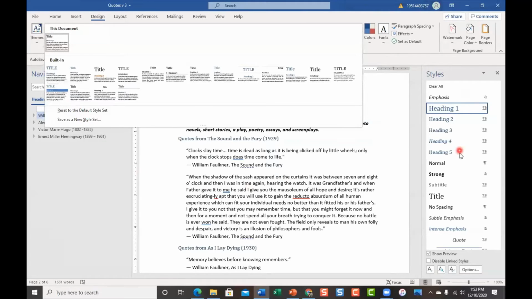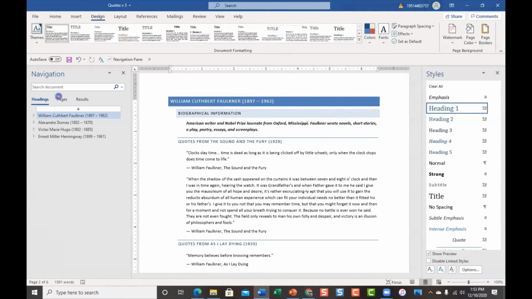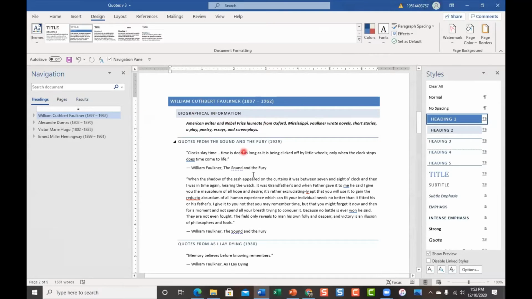But I want you to look over here. This is still the default one because that's where we are. Now I'm going to click on this and watch what happens to my styles pane. So not only did my document change, but all my styles did as well. All right. So you're thinking, wow, that's all you have to do to make it look like that magazine we just saw a minute ago? That's right. But wait, there's more.